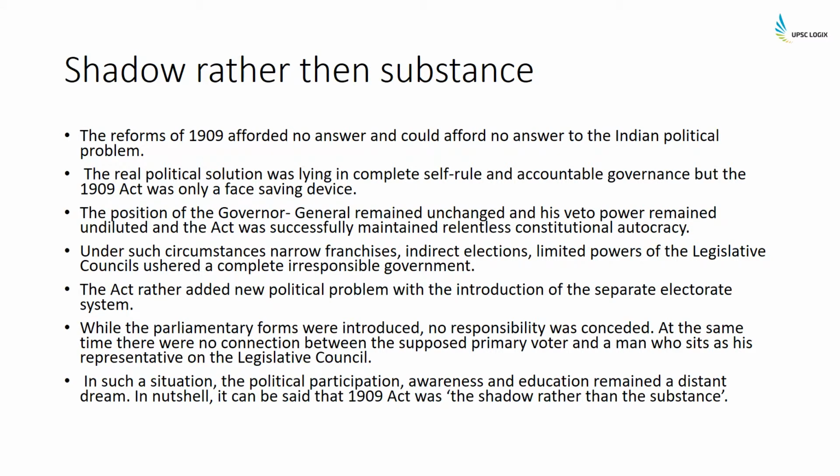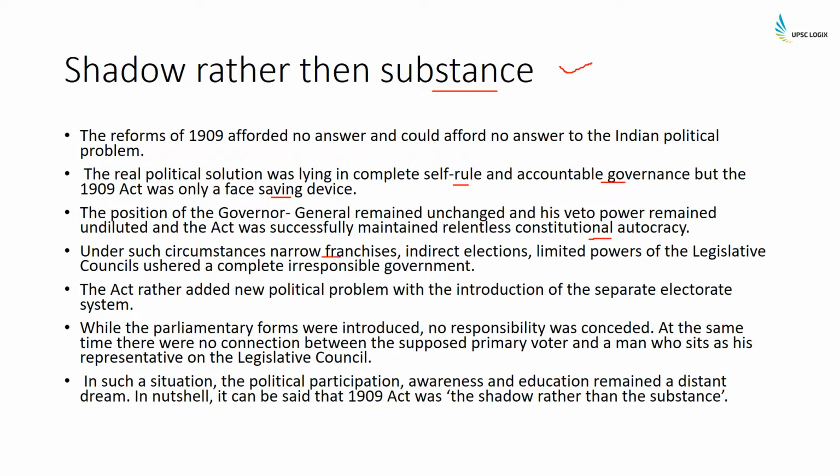Let us have a look at a question, and this question might be asked in the mains exam of IES as well as PCS. So, parliamentary reforms have been called a shadow rather than substance. Discuss. The question may be in this form. So, the parliamentary reforms of 1909 gave no real answers to the political problem in India. The political solution for India was in complete self-rule and accountable governance, and in fact the parliamentary reforms were just a face-saving device. The position of the Governor General remained unchanged, his veto power was undiluted, and in fact the act successfully maintained a constitutional autocracy.